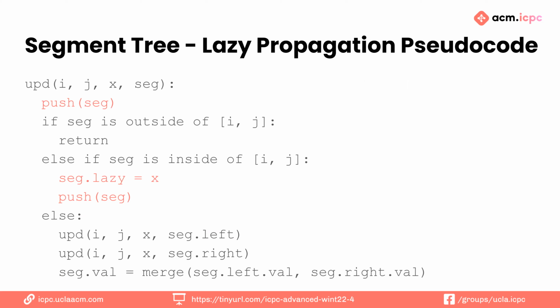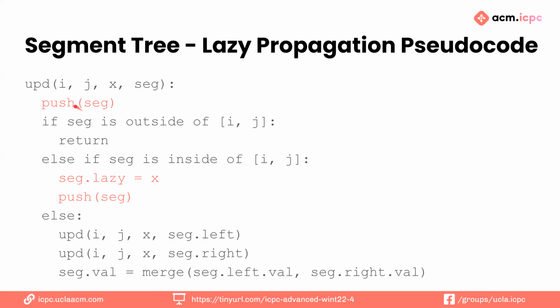Okay, so this is the new update function. It looks a lot like our query because it is a range update and we had the range query. So this part, the non-red part, looks almost exactly the same. If it's outside, then you don't do anything. If it's completely inside, you do something. And then if it's only intersecting, then you recurse on left and right, and then you merge the values back up.